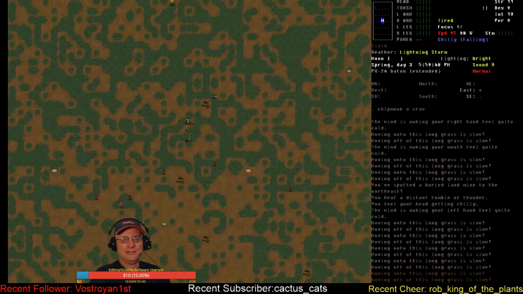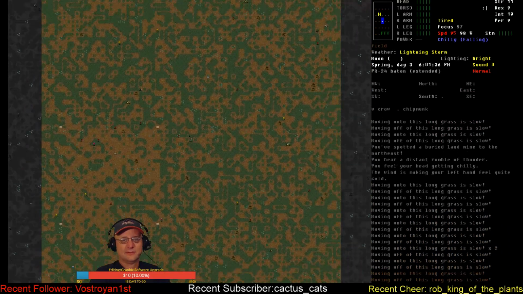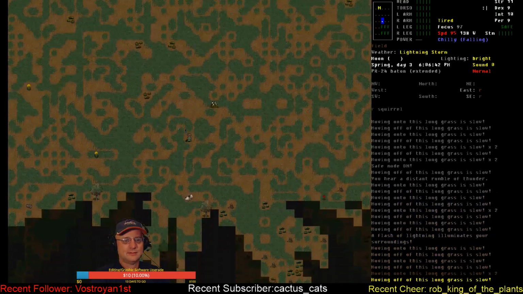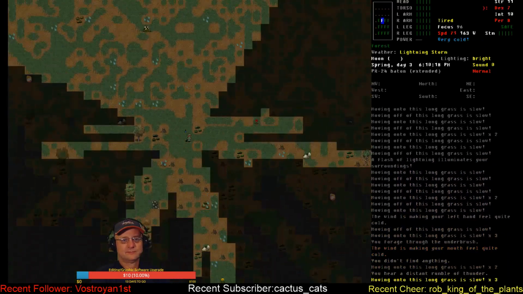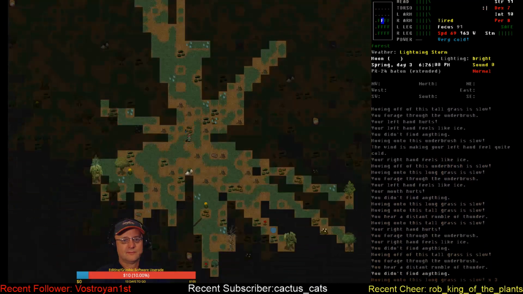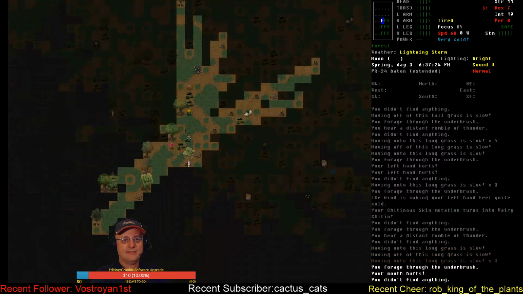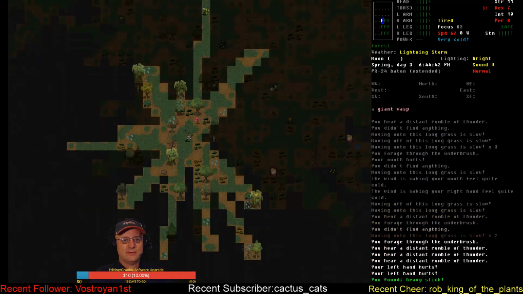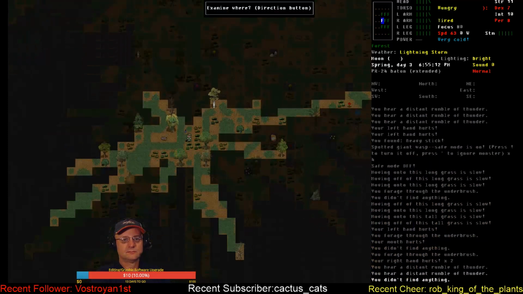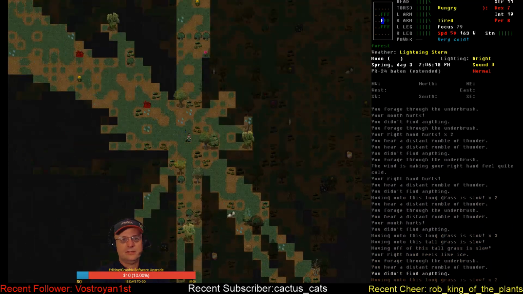So, we have a minefield right close to us. It's really hard to see these things. Especially when you're fast moving, when you really shouldn't be. Back to having no survival skill. Dead things.